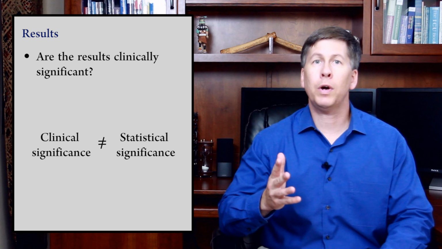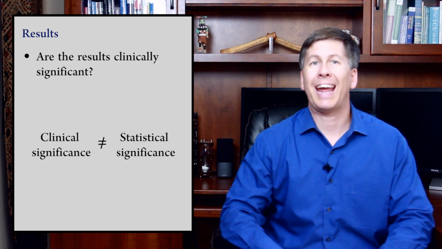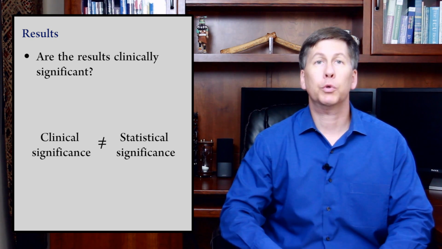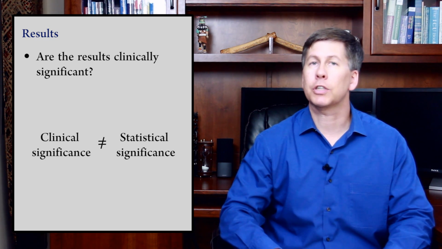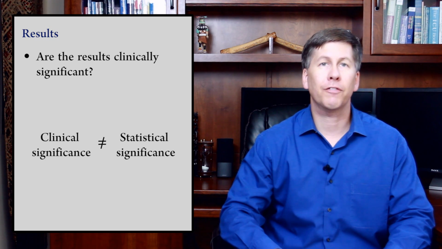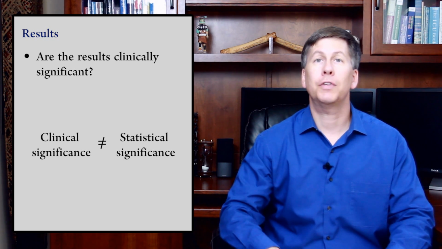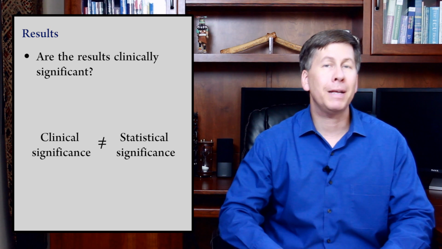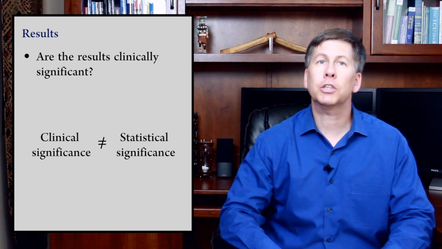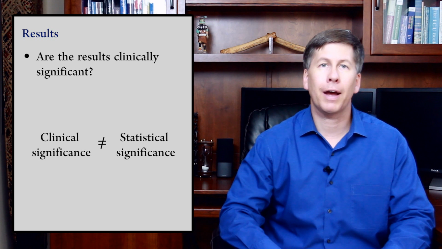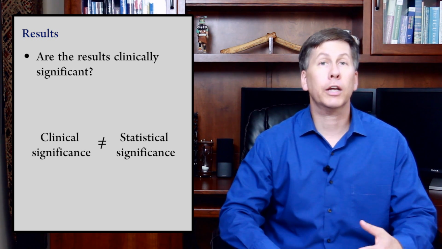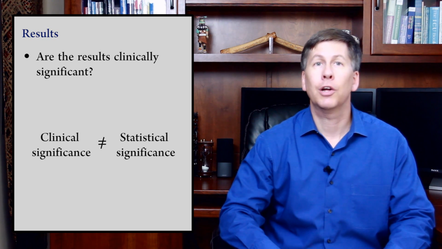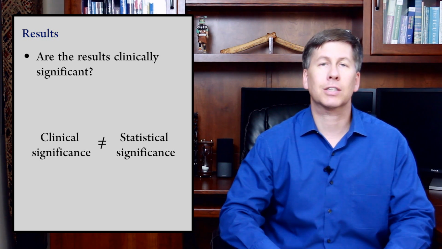For example, one could create an RCT of a new antihypertensive medication, recruit 50,000 patients, and end up measuring an average reduction of systolic blood pressure by 0.5 millimeters of mercury. Due to the huge sample size, this might meet statistical significance, but such a small difference will have a negligible impact on an individual patient's cardiovascular risk. Likewise, imagine a new chemotherapy drug that increased life expectancy in advanced cancer by 5 days.